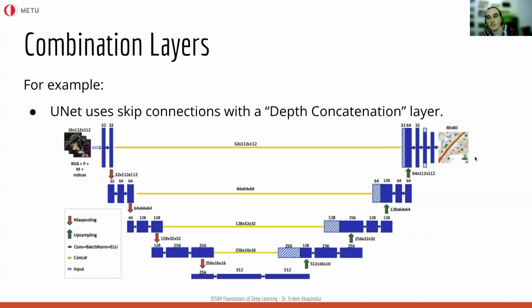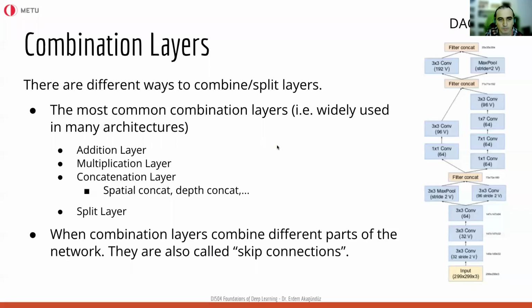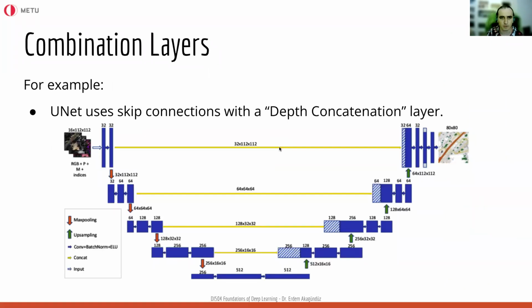Why would I need this? If I'm trying to segment the parts where there are trees, which is called semantic segmentation for trees, I'm using the high level features which lost their localization because they went through some downsampling. But I'm using the low-level edge features as well to correct the localization, to properly localize them, to define their borders properly, giving them the edge information. So that's the kind of connection that we use in UNet, for example. We're going to cover it, don't worry. I'm trying to prepare you for that practical slowly.